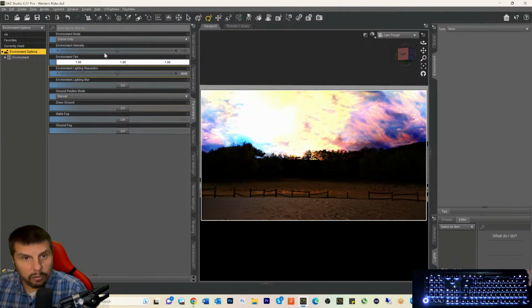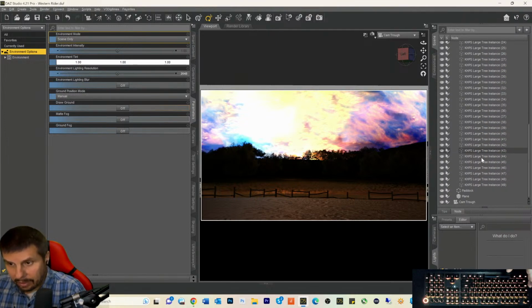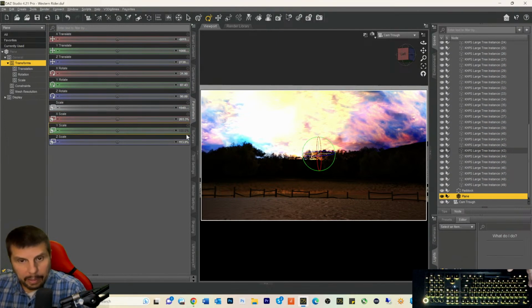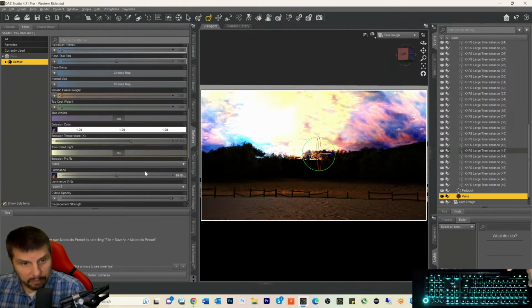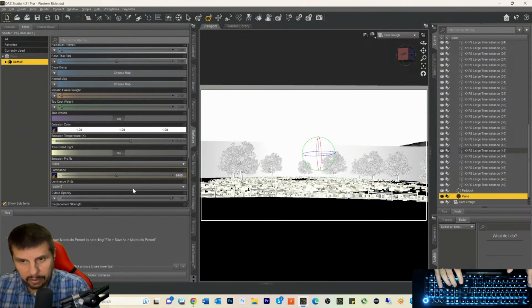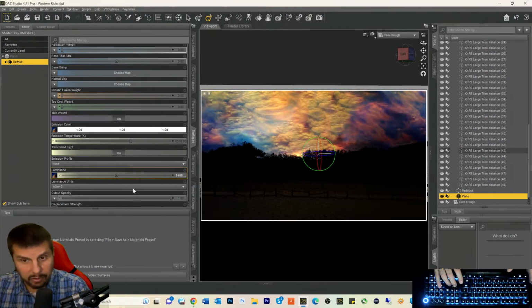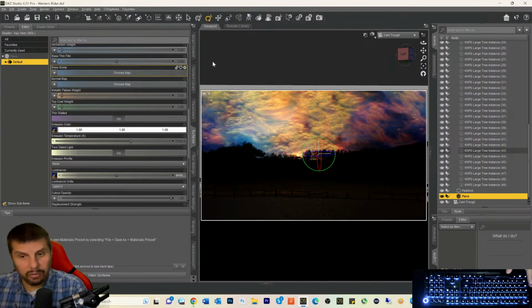But then we can go into environment. No, first let's turn this down and get our sky just perfect, okay? So we go into our plane, select our plane, and I can turn it down: go into the parameters, into surfaces, and turn down the emission, the luminance. And we'll go like this. And look at our sky now. But the trees aren't lit. So what's up with that?